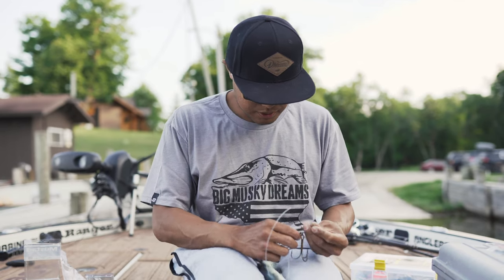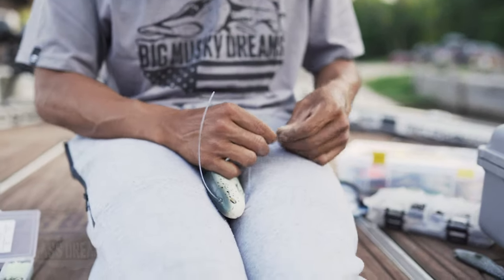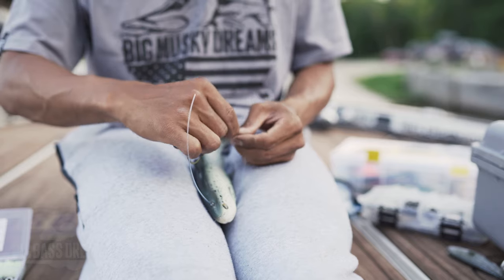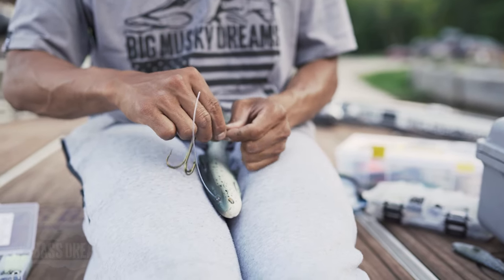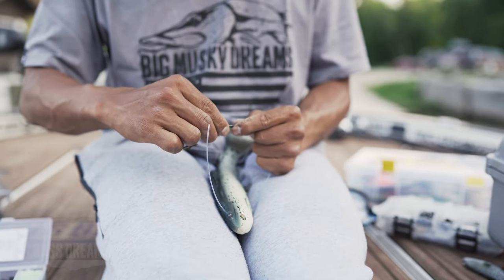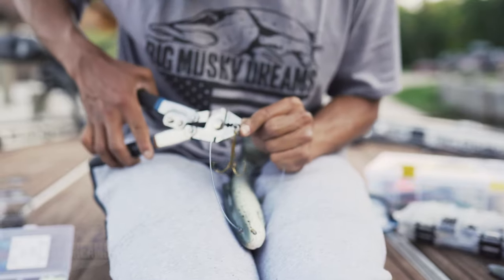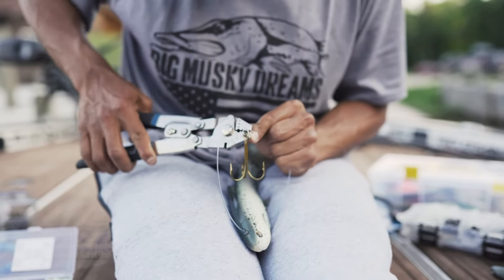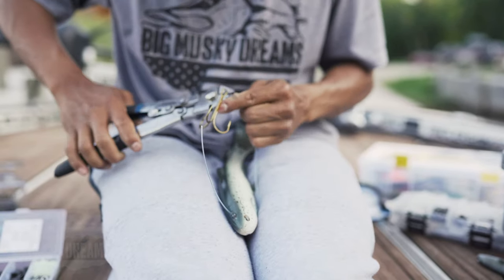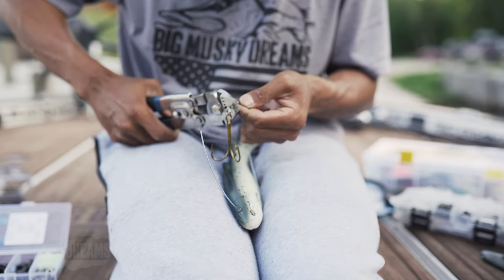So same deal here. 130 pound through the crimp, through the split ring to the hook. And I wish I had a way to get a solid ring on there, because that split ring does pose a small percentage of a point of failure for that line to get caught in the actual split. But I'm not too worried about it. 130 pound is pretty forgiving stuff.